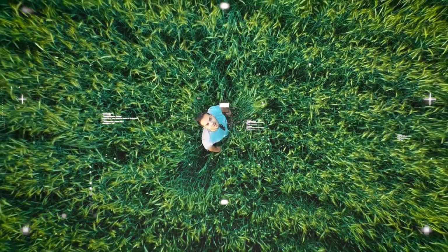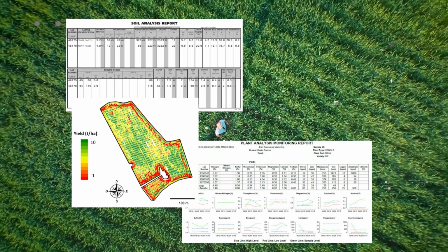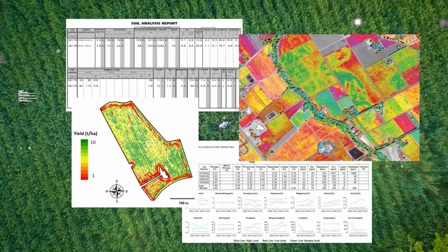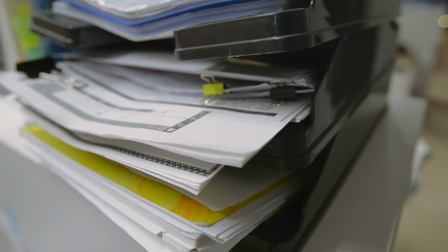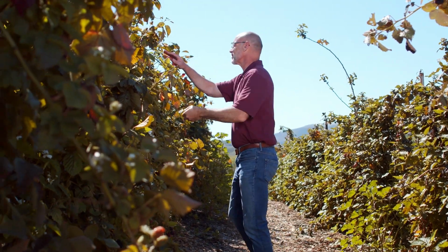There are a million data points you could get for your farm. Soil tests, tissue tests, yield maps, satellite data, the list goes on. The question is, which data is going to be most useful to you as the farmer? I can tell you it's not the one with the most data points. It's the one with data that you'll actually put to use.